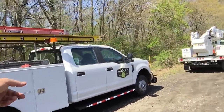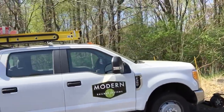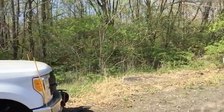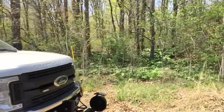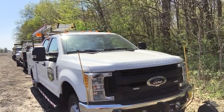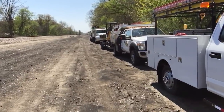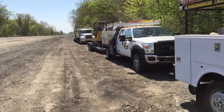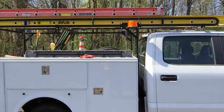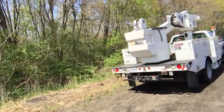All right, we just got this a week or two ago. This is a brand new F350 with high rail gear on it. This truck is capable of being put on the rail, obviously. This is a pure utility truck. This truck is not designed to haul our Mini X's around or any other kind of trailer, especially legally as far as being plated. This is a full and simple utility truck, which is going to get its workout.